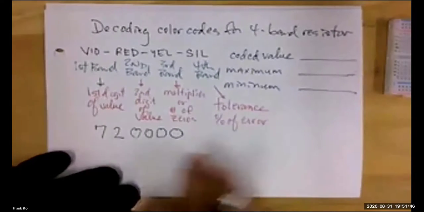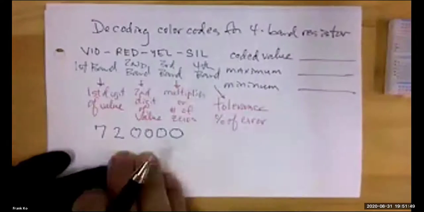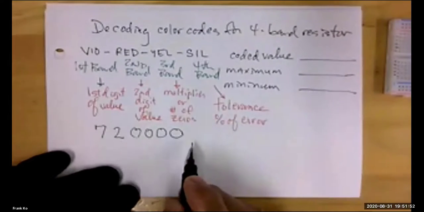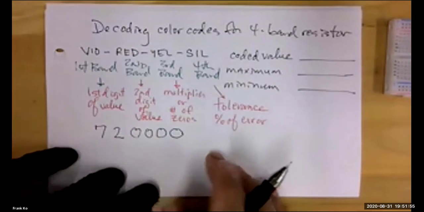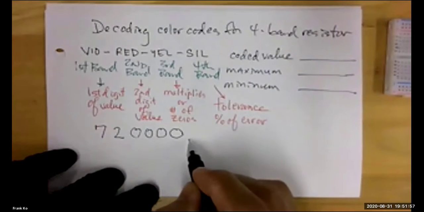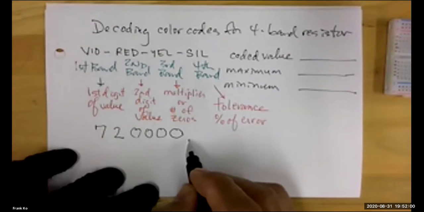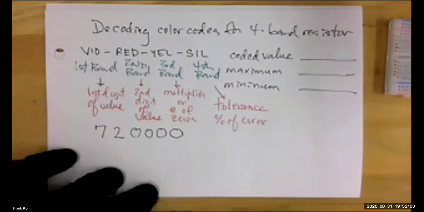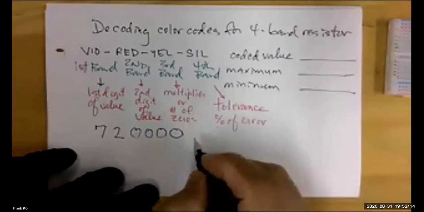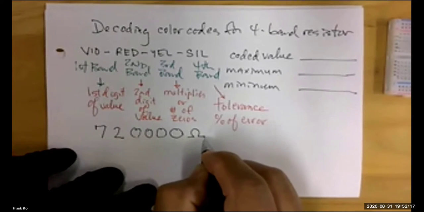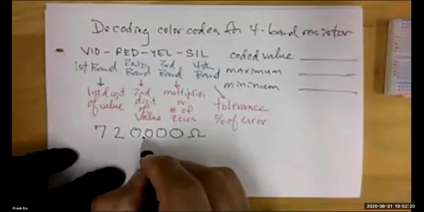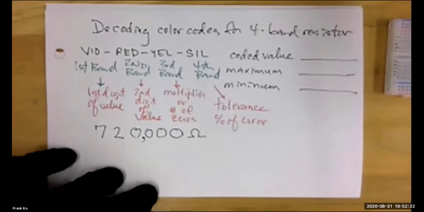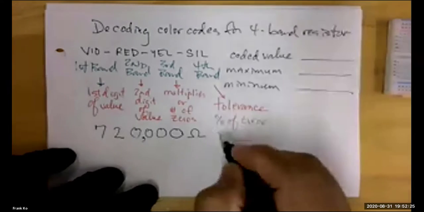And then this is my worksheet. My answers go up here, but my worksheet is here. So what else do I need to write down on my worksheet? Question goes to Dimitros. What do I write down right here? Our percentage of error. Before we do that, we do have a symbol for resistance. The unit of resistance class is what? Ohms, and the symbol for ohms is what? The omega symbol. So we write down the omega symbol, this horseshoe-shaped thing, because if you look at this, isn't this 720,000 ohms?